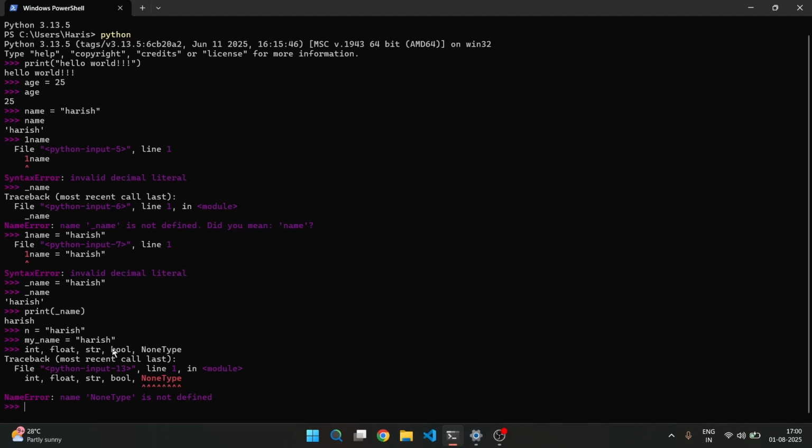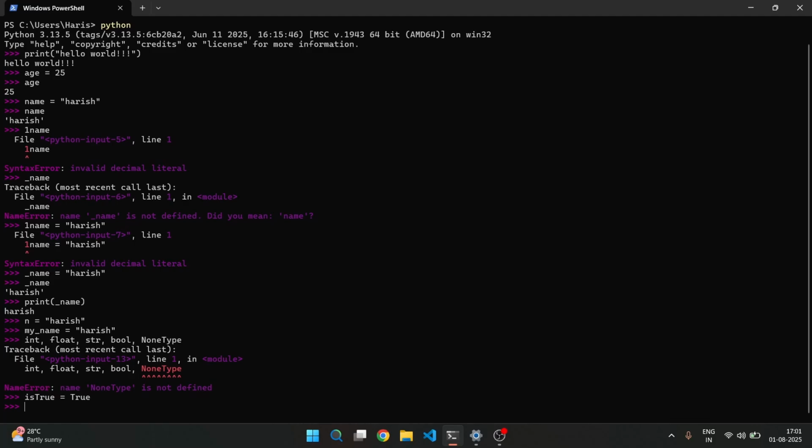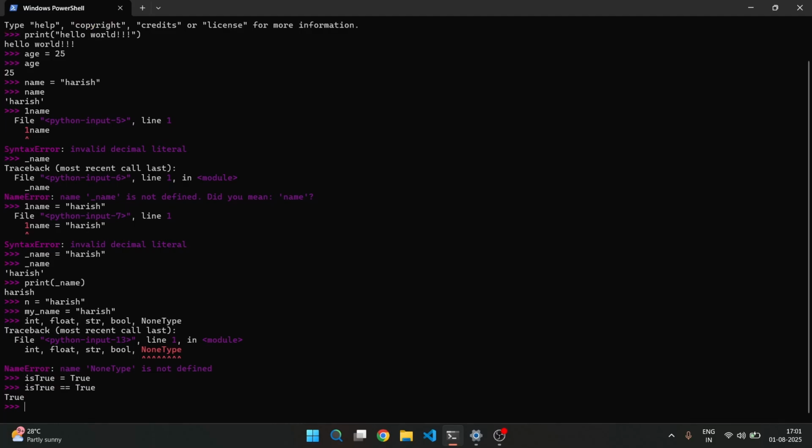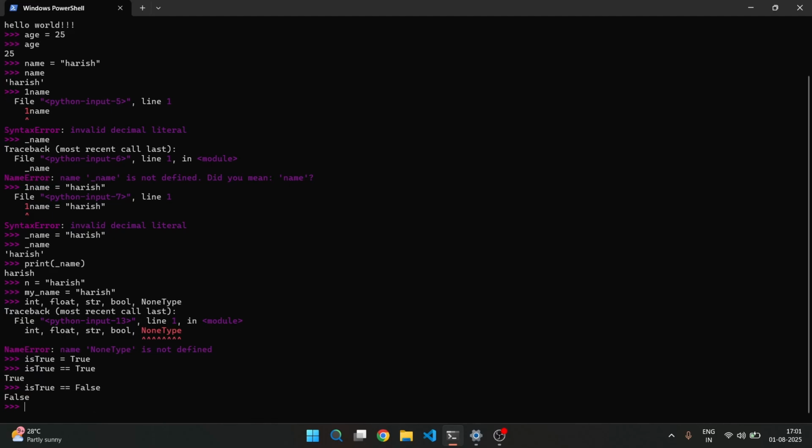Boolean is true or false. So we can say is_true equal to True, something like this. We can assign it, and we can check is_true equal to True. It's going to say True, or we can check if it's equal to False. Yes, it's not equal to False. So that's how it works in Python.